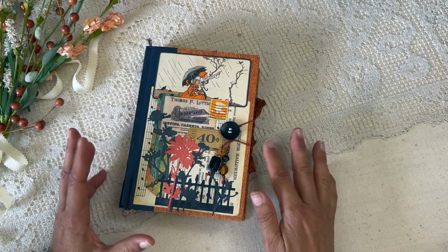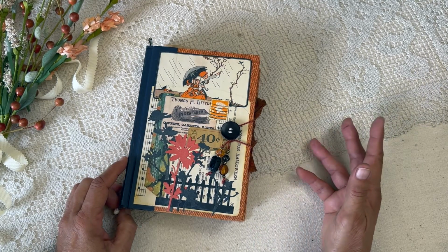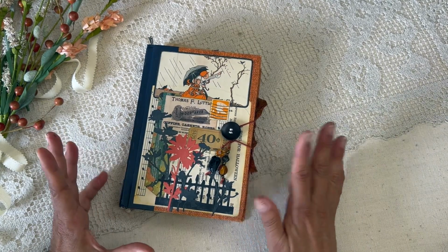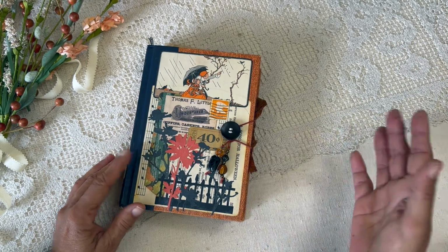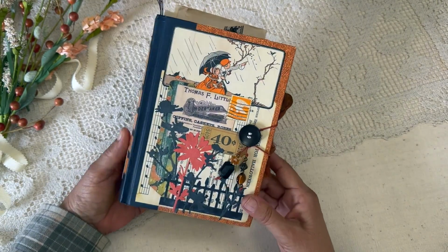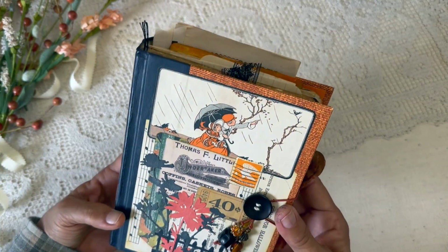I wanted to squeeze in a Halloween journal before I continue with the autumn, Thanksgiving and gratitude journals. Maybe I haven't made a real Halloween journal for a long time, but so many years ago, I did a lot of swapping, and I have so many cute Halloween things, and I just wanted to do one. So this is what I've come up with.